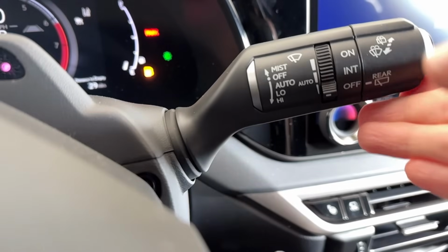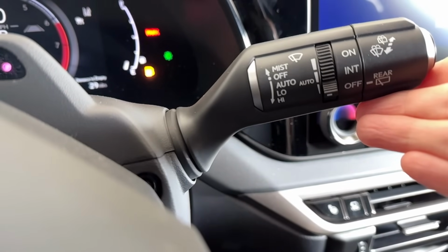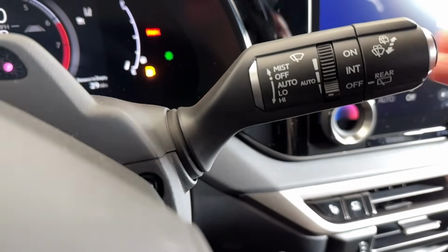At the top is mist. That means just push up one time and you'll get one swipe on the windshield. Just if you have a little mist, then it comes down to the off position.